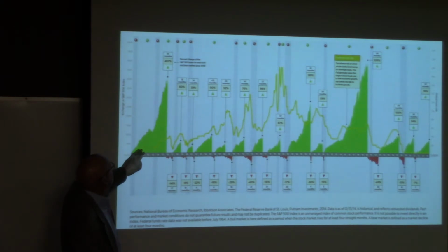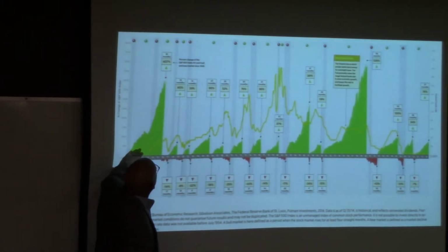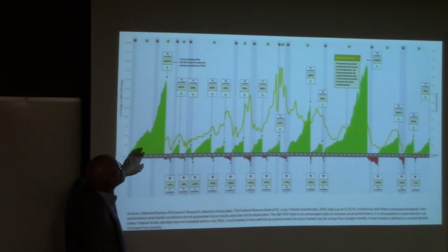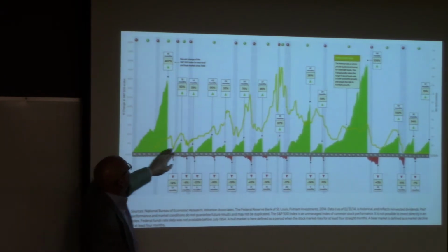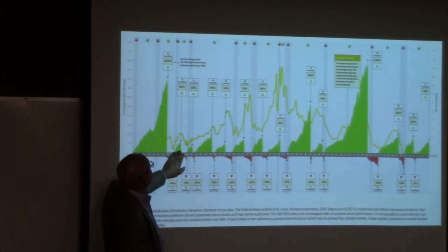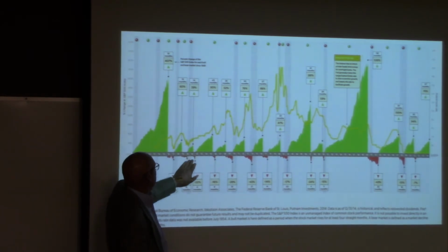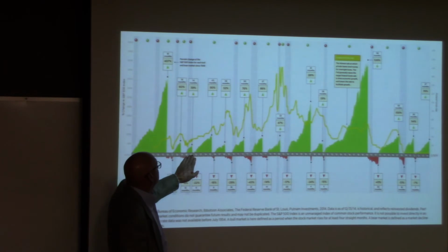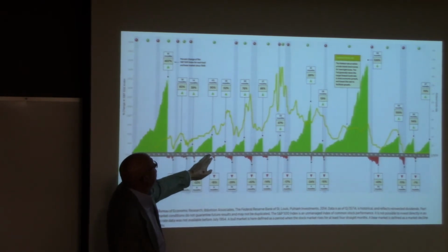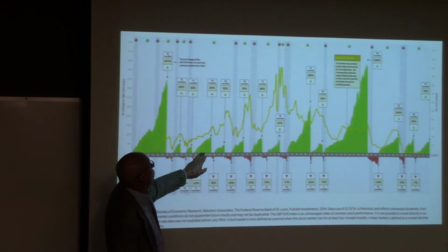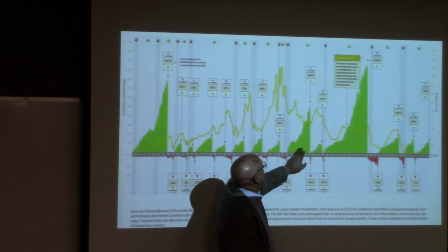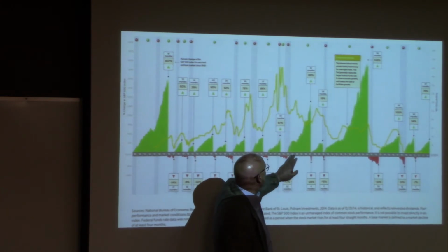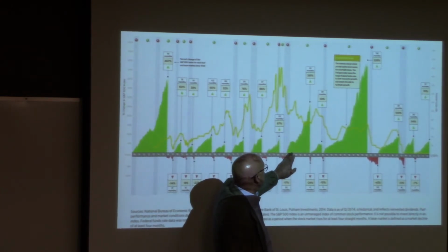So back in the 50s, we had a 407% increase in the market, and it lasted 91 months. Then we had a 19-month, 60% increase in the market. This is a 14-month, 39% increase. This is in the early 60s. Then from 62 to 65, we had a 90% increase in the market. It lasted 43 months. And then, once again, here we have a long 61 months, that's 5 years, bull market in the early to mid-70s.